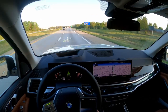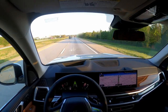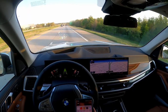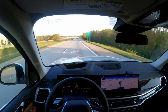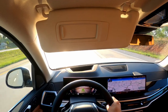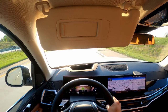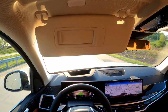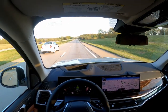Back on the X7, once you have the highway assistant on, if you don't keep your eyes on the road and persistently glance at your phone or look to the side, it will flash a distracted driver warning. If you still don't pay attention, it will disengage the assistants. Even when driving towards the sun with significant glare, the highway assistant performed flawlessly, doing a great job of keeping track of surrounding traffic.